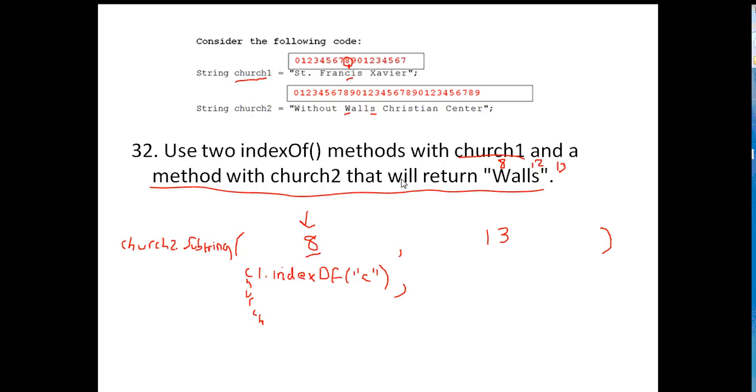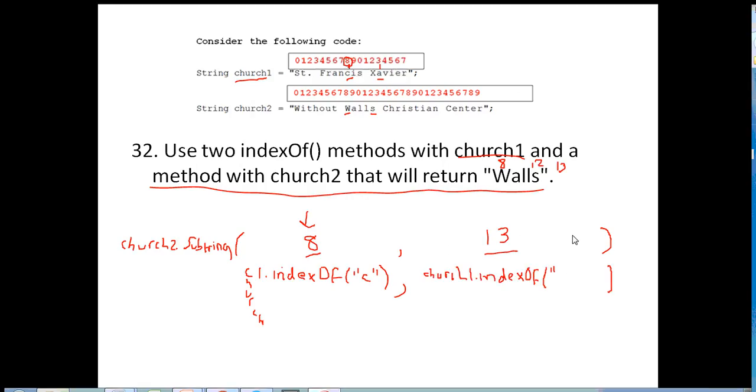Now the next number we've got to use with that, needs to be produced by Ch1, is the number 13. And so we need an index of that produces a 13. Well, 13 is right here. And it's this A. And so we need to use Ch1.index of to get the 13.